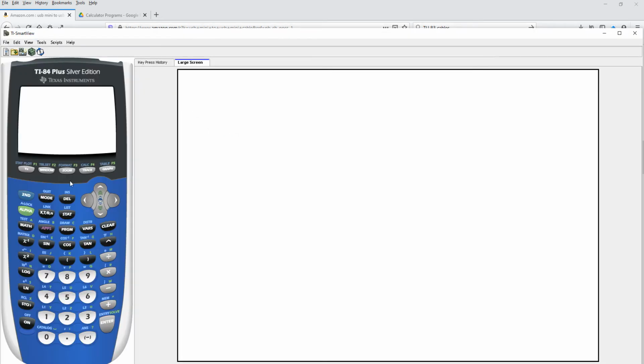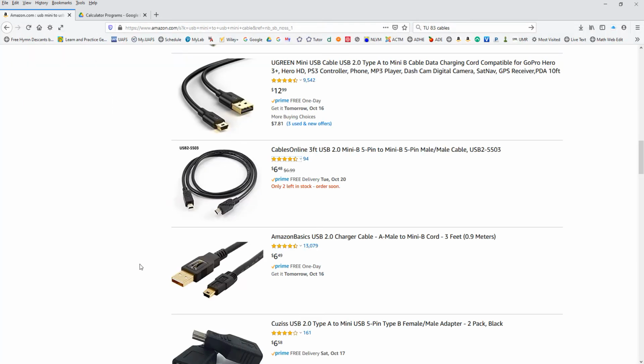In this video, we're going to be talking about how to take a TI-84 or 83 calculator and transfer programs from one calculator to the other, and also how to transfer programs back and forth between a computer and a calculator. First thing, of course, you're going to need is your calculator, and then you're also going to need a cable. So there are a couple of different cables that should have come with your calculator.